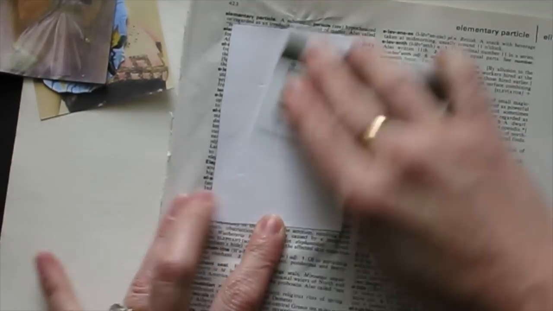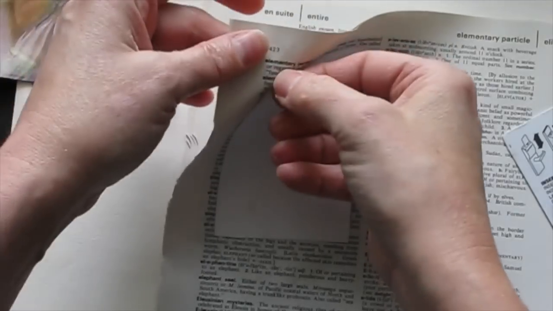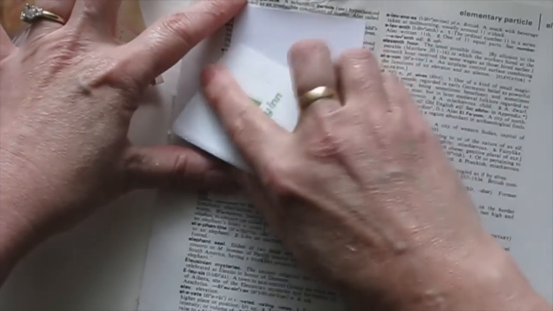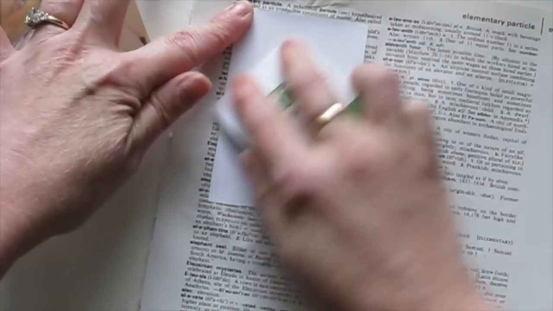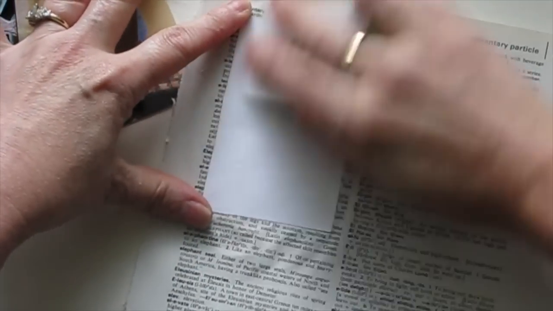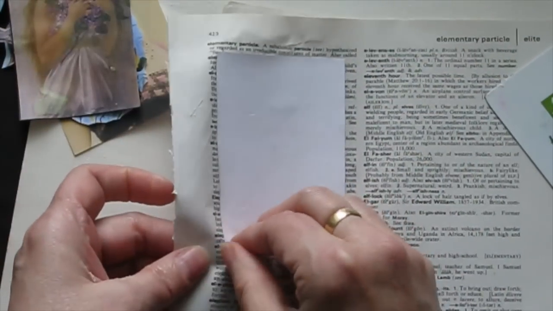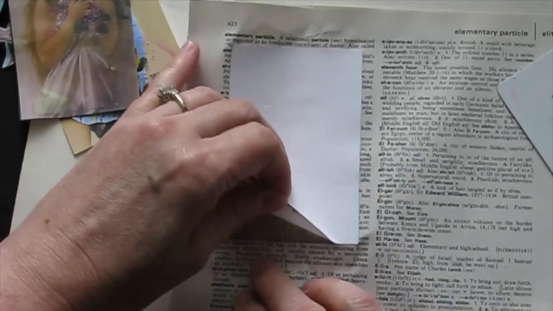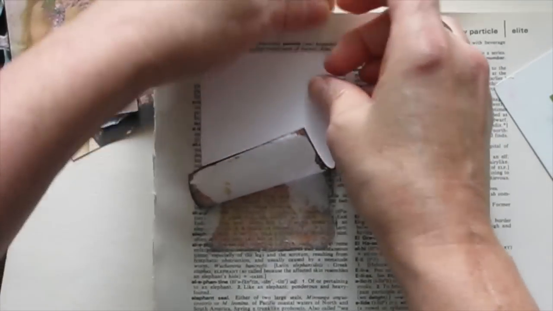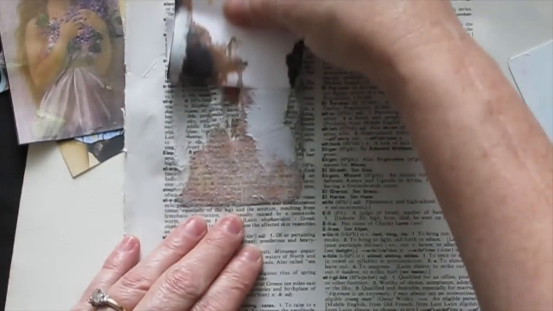But you want to be careful because you don't want to burnish all of the medium out from under. If you use this to squeegee it all out, it's not going to transfer. So I do that careful little squeegee in the beginning, but then I lay it flat and burnish like this. There is a tool that you can buy specifically for this, but I don't have that tool. Now let's see if I got any work. Oops, nope, nothing's transferred yet. It's right about here where I start screwing up. I left over burnish. I do a little of both, that's interesting. Usually I do one or the other. Okay, try again.